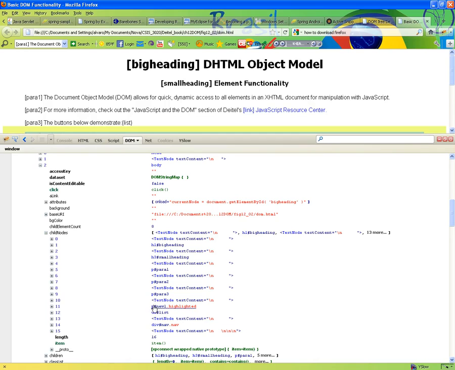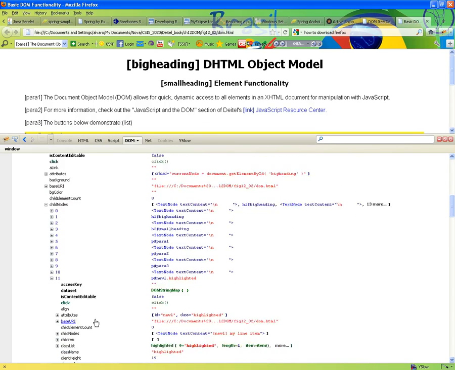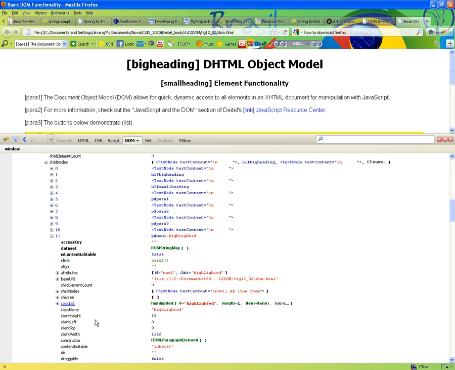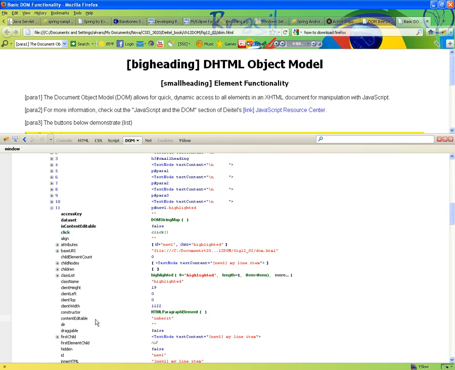It's the 11th or the 12th one. Notice, what does it show as the child node of new? It's text content. See that?